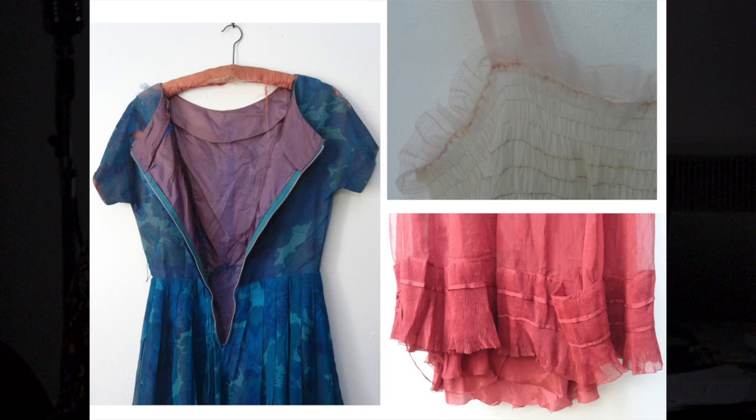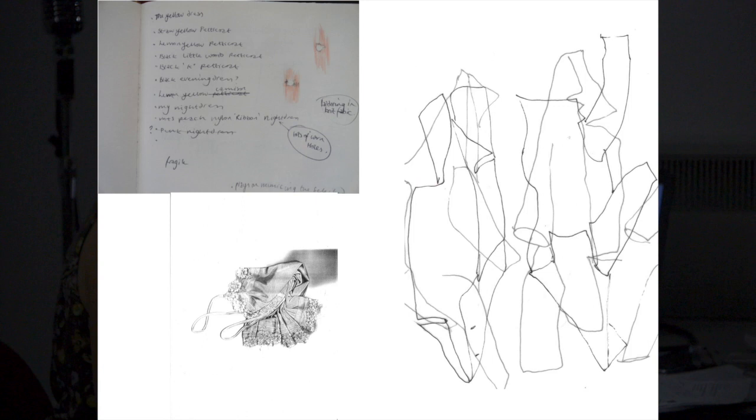So I go from those special vintage dresses to things that are very ordinary, I suppose. I collect things from Victorian right the way through to present day. There has to be something about it that gets me. So clothes, they release a smell, they have traces of human touch, stains, bodily fluids, there's an inside surface and an outside surface, things fall apart, there's details, people alter things. And all of this gets churned up, the clothes get tried on, sometimes they get worn and they become part of my own clothing, and then they go back to the other collection.